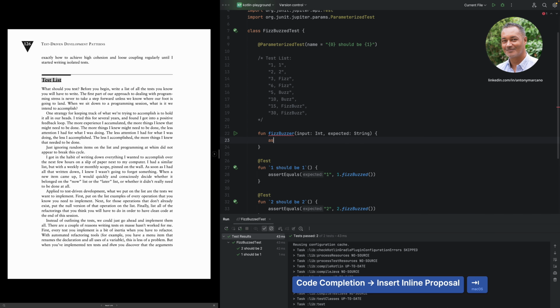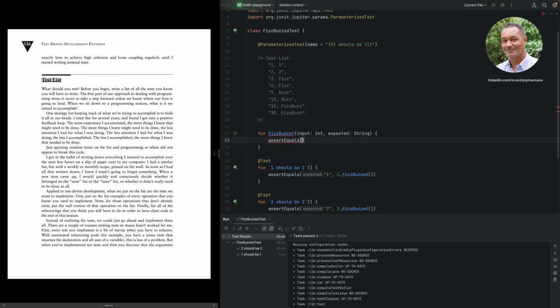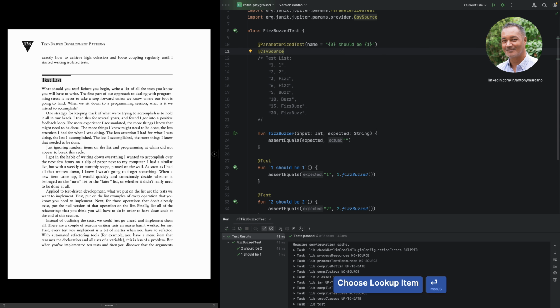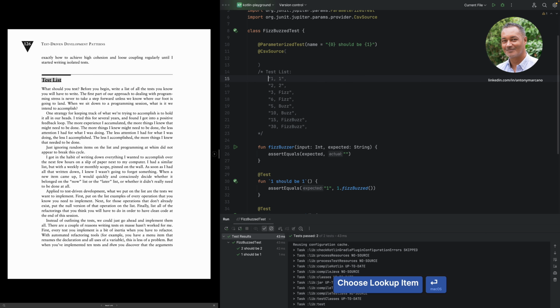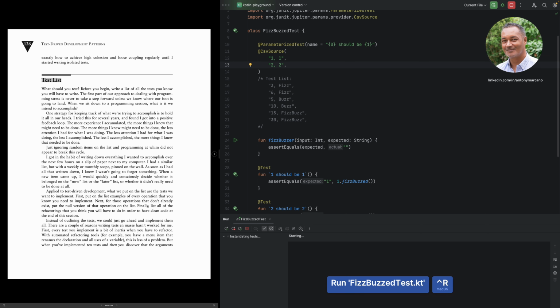And here I'll just put expected, and I'm just going to put the input as that for now, and that will become apparent in a moment. Now I'm going to take advantage of the CSV source, which will be borrowed from here. That's why I wrote it that way, just to make it easy to actually use. So we should have 2 failing tests and 2 passing tests.